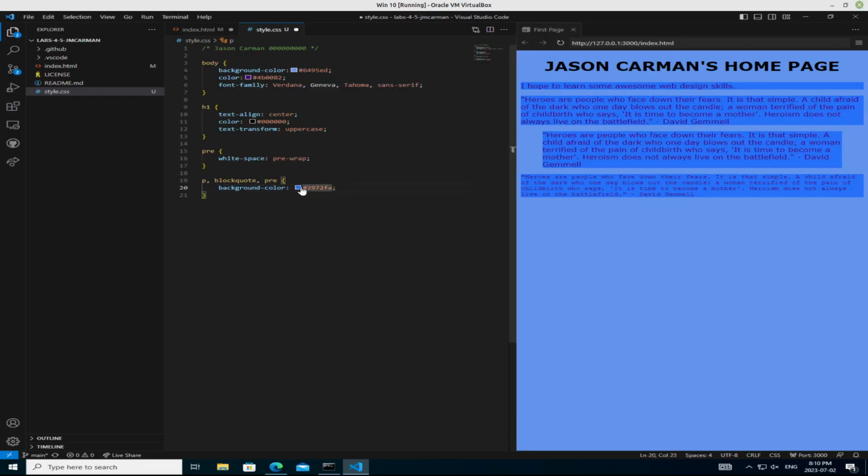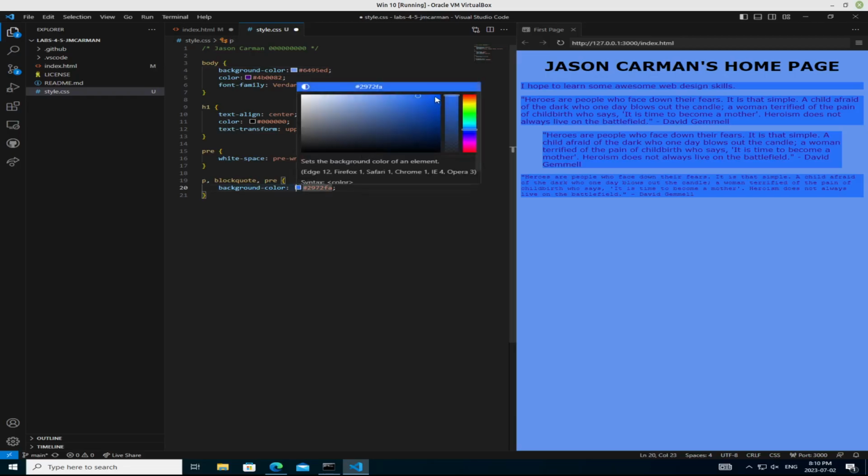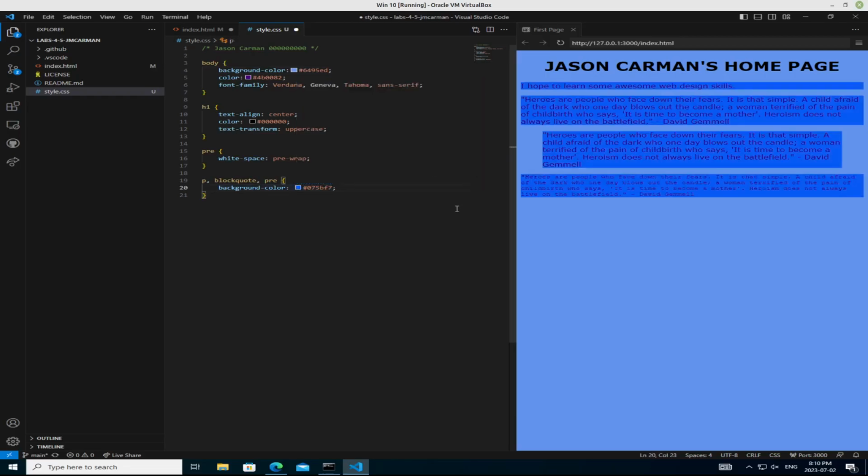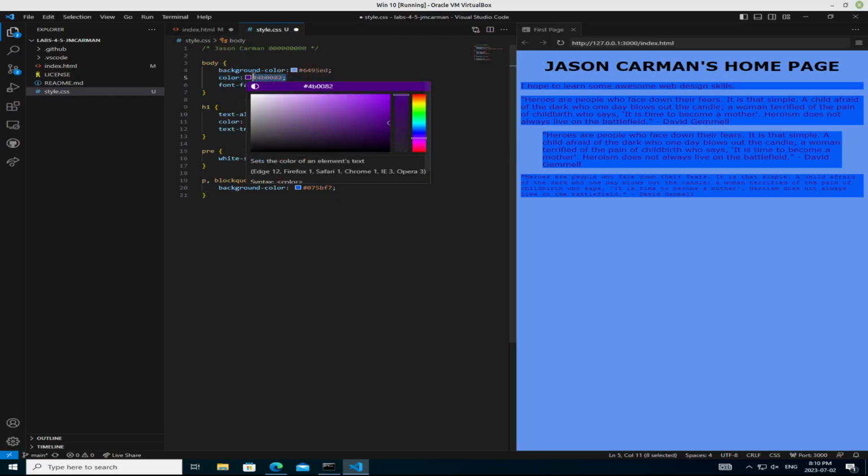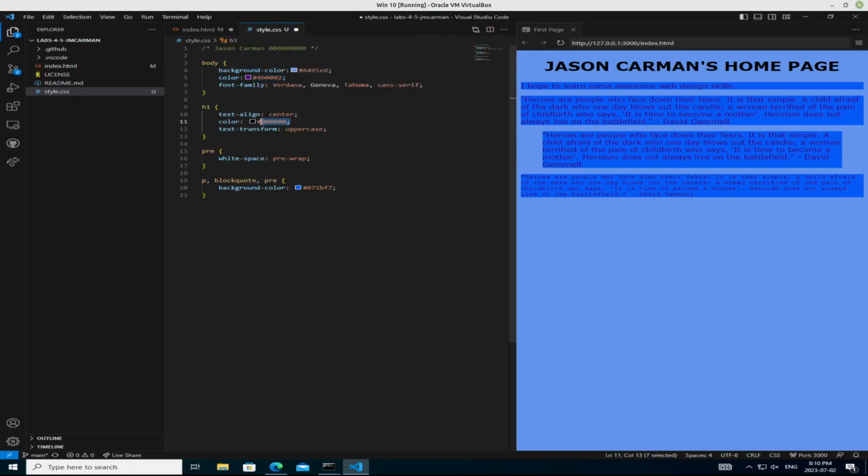Could go really dark, actually. Let's try this. And let's try setting this. I got some ideas. We're going to steal this color. I know I said I wasn't going to mess with this, but I'm messing with it now.